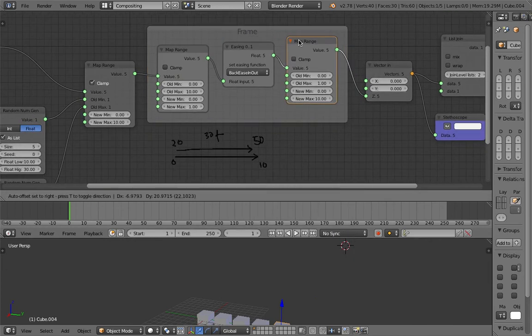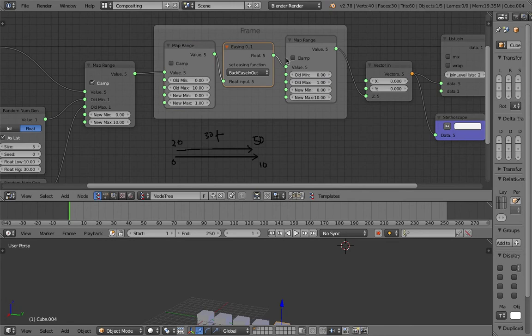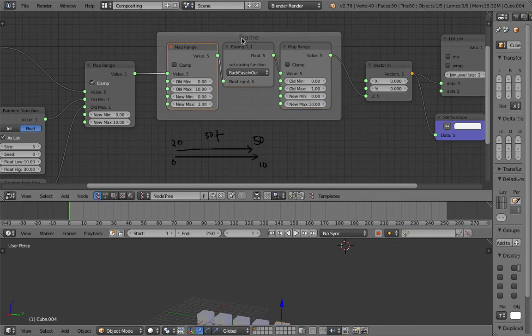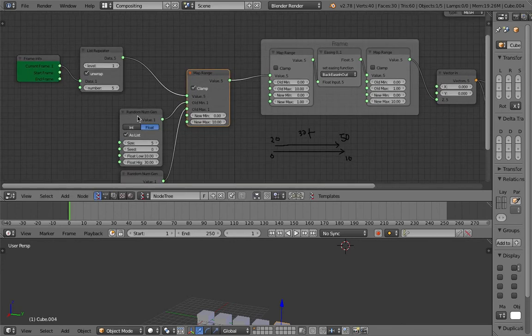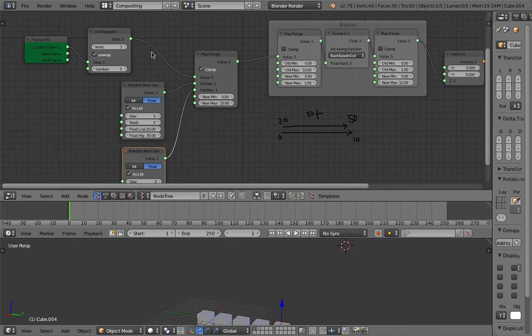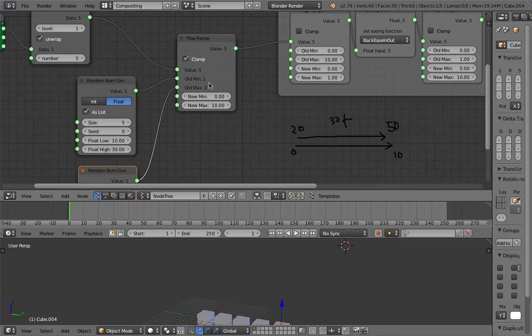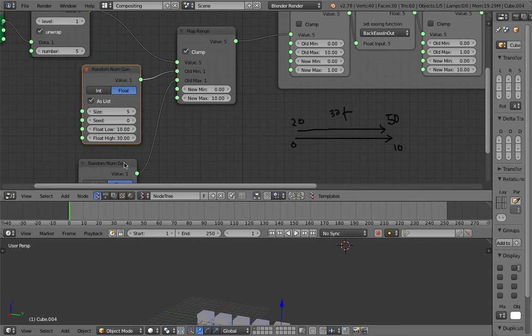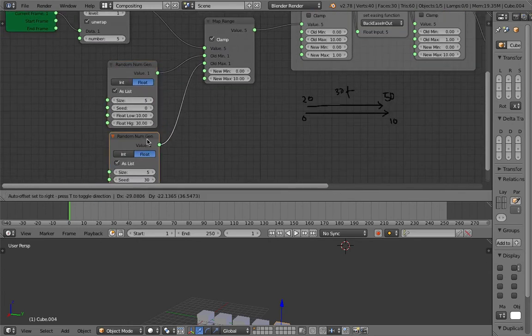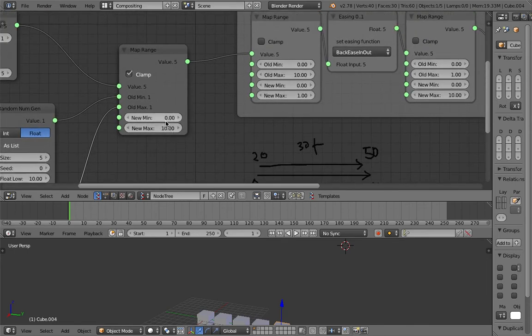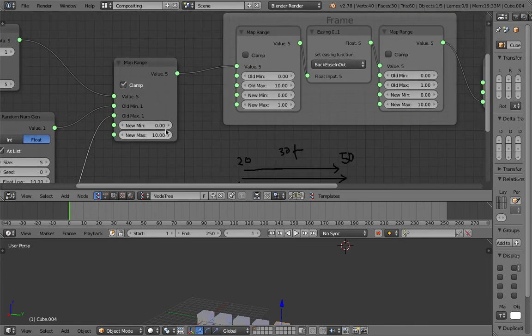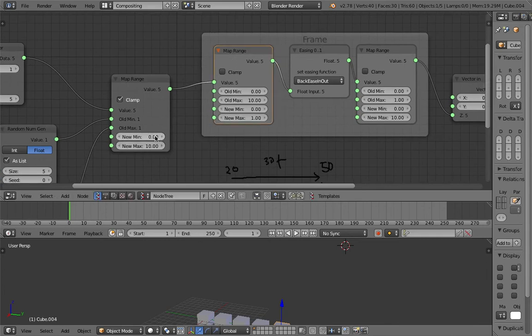Okay. Make sure here the clamping is off. I think that's how it should work. This is mapping the range of, so this guy controls the durations, and this guy supposedly controls the value 0 and 10.